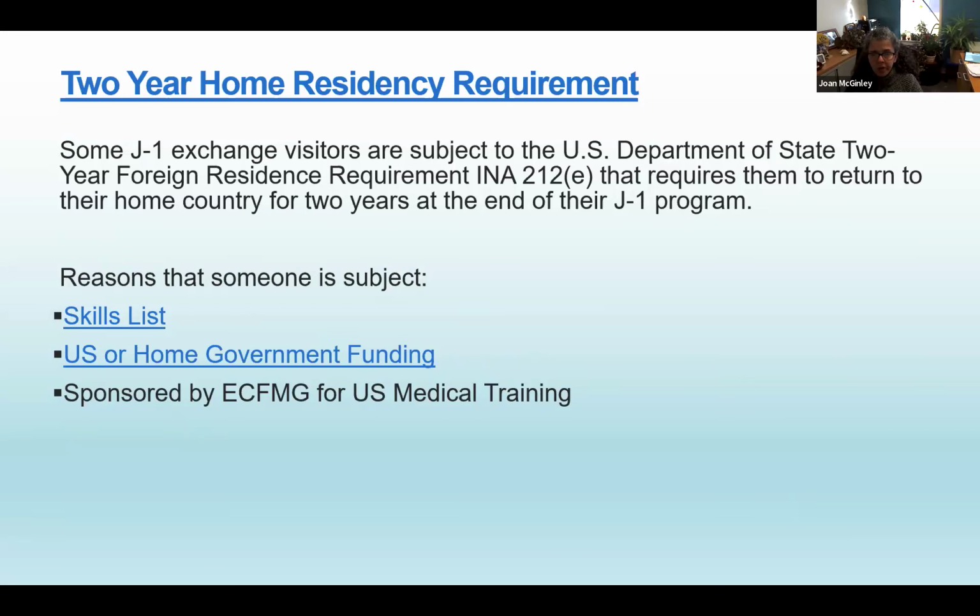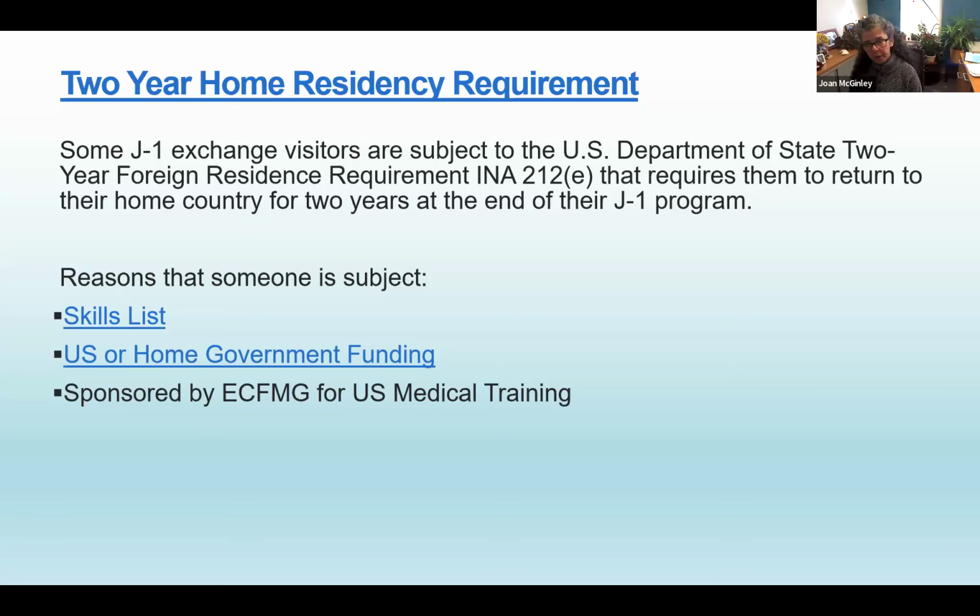The 2-year home residence requirement is an actual requirement, it's pretty much in the name, to return home when you're done with your program for a period of 2 years, unless you get a waiver or fulfill the requirement by going home for 2 years. A few years ago, all the countries got together and each country came up with a list of skills that they see to be in short supply in their home country.